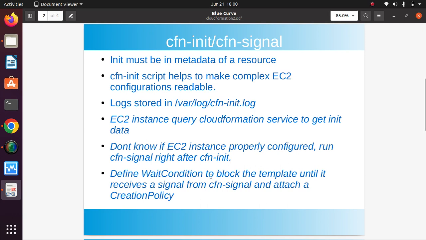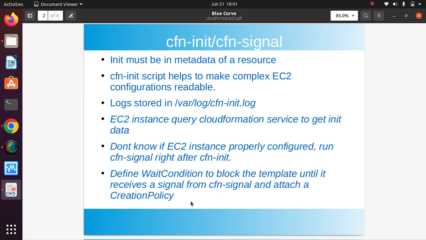Then we define a wait condition to block the template until it receives a signal from cfn-signal, and attach a creation policy. Let us say we define a wait condition for 1, 2, or 3 minutes. In that case the template will block, and the signal will be sent to the CloudFormation service.